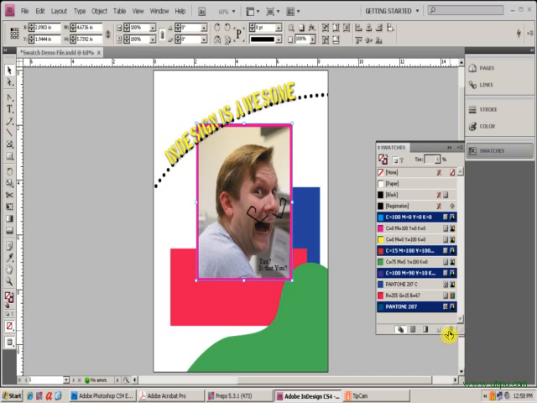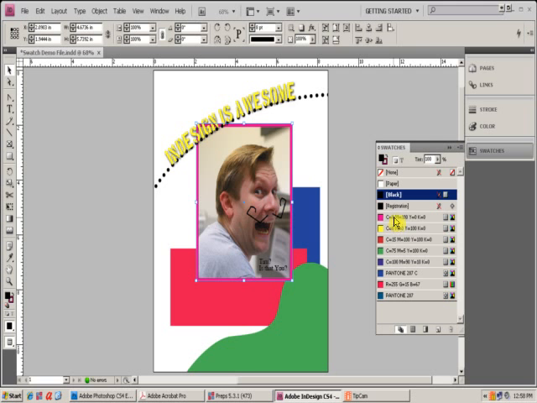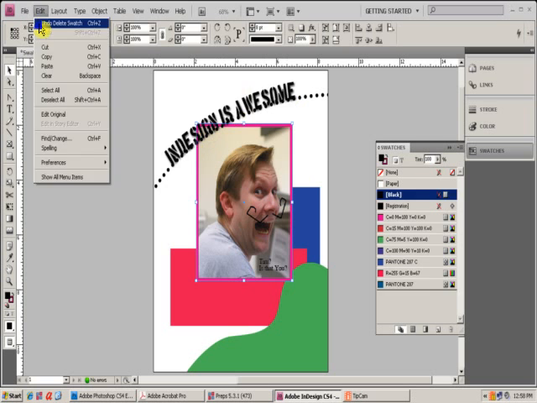The swatches that you'll have left are only the colors that are used in the pages of your document. So you can do that, or if you want to delete them individually, you can just click on them. It'll ask you what color you want to replace the one you're deleting with, so you can just say black. So you see I deleted the yellow and I told it to replace it with black, so it ended up changing that to black.